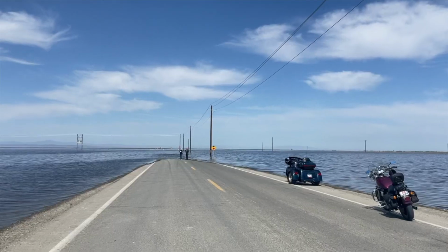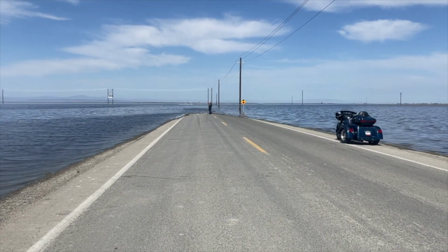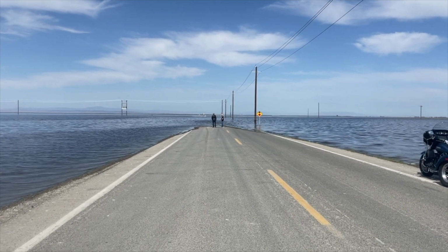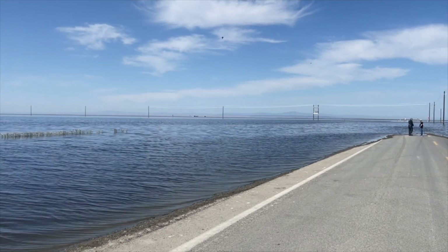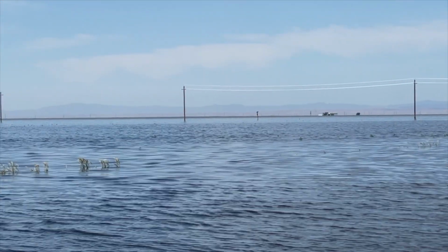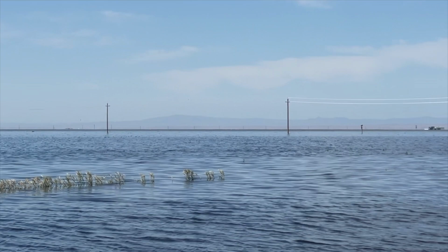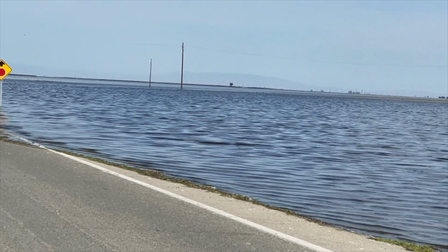Okay, this is the main road that comes out of the town of Corcoran called Whitley Avenue. And there's a corner up here where it dead ends into 10.5 Avenue. This is the furthest I've ever seen the water in my lifetime here. If you'll pan a little bit to the left, you'll see a building out there. That's an old gin facility on the Boswell property. Jim actually used to work out up in that area. And it's possible this water will come up another 2 or 3 or 4 feet over time and continue filling. Wow.